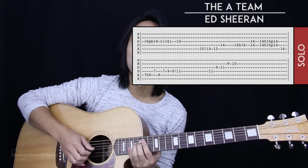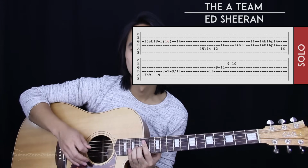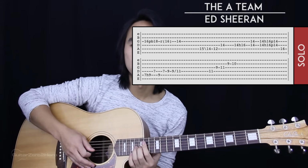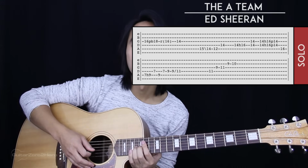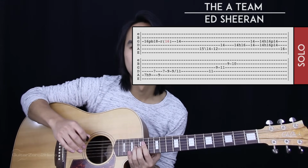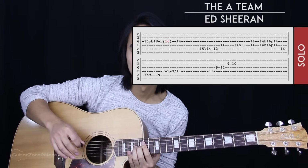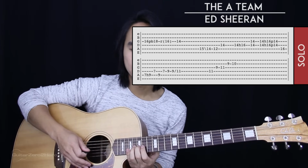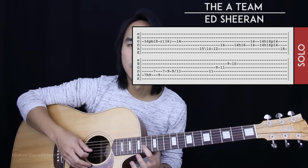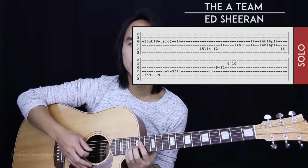And you're going to hit this while you've already got it bent. And then you bend down to the normal 16 note. So again, have it bent already, hit the note, and then bend down, or unbend it if you will. So one more time. And then after that, you're going to hit the 14th fret of the 3rd string with your index finger. So those first 2 notes will sound like this.